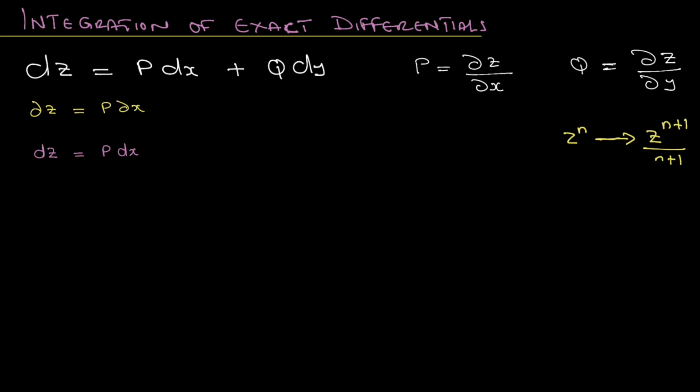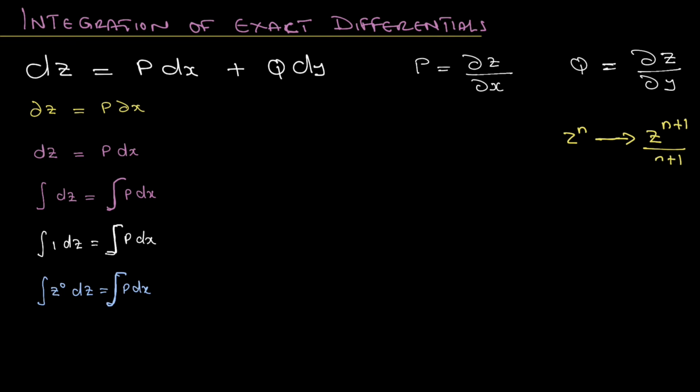Now I need to integrate both sides. That's an integration sign, which means we're summing them all up. And if there's nothing here, it means there's 1. So that's that 1. Just like here, there's p. We need to integrate with respect to z, which means I have to put z to power 0 because I'm doing z integration, and z to power 0 is 1. If that was t, I would put t to power 0. If that was x, I'd put x to power 0 to get 1. Anything to power 0 is 1, which equals the integral of p dx.